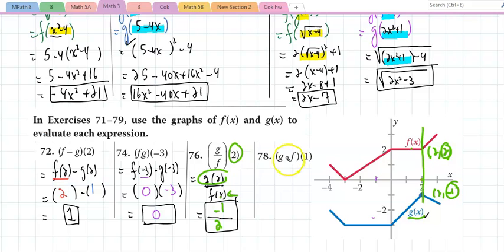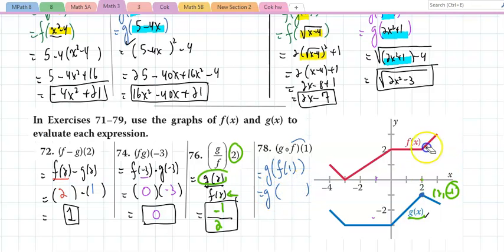And if I go for the last, can I do composition? Yeah, I could. I just have to do the right order. If you recall, those two group together, so you're finding f of 1, and you're taking g of that. That is g from the inside out. What is the y value when x equals 1? Well, if x equals 1, the y value is 2.